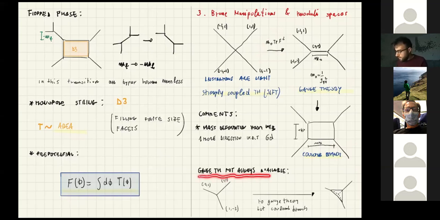Finally, there can be cases where a gauge theory is not available. So for example, if we have a junction of (-2,1), (1,1) and (1,-2), so this is okay. And we can still resolve. So we can still open up this configuration. And by opening up, we get this other configuration. But this other configuration doesn't have a gauge theory interpretation, so it doesn't have parallel D5s. But we can still associate a Coulomb branch with this theory. So there is no gauge theory, but there is a Coulomb branch.